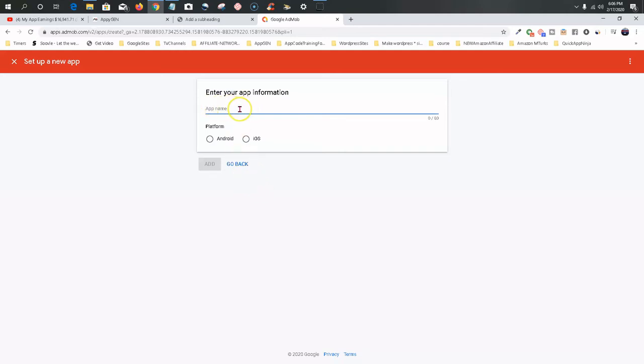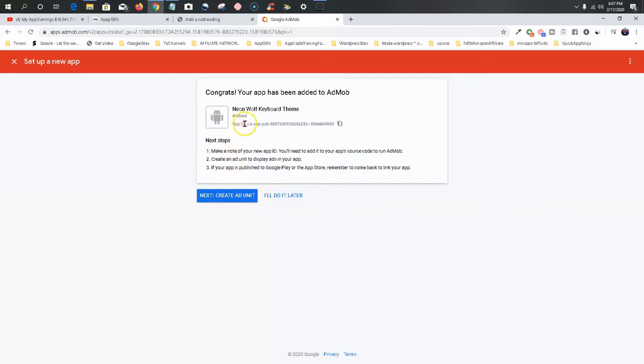And it says enter the app information. The app name is Neon Wolf keyboard thing. Okay. It's going to be on the Android platform. Okay. Click Add.